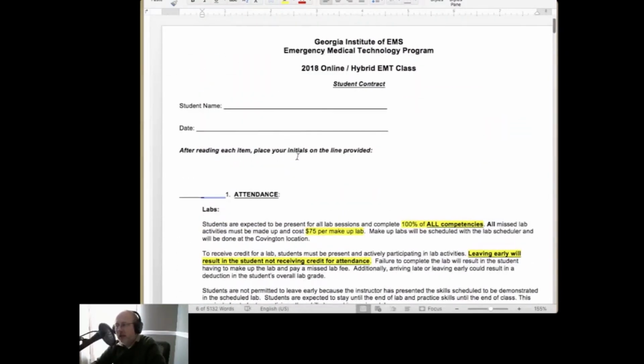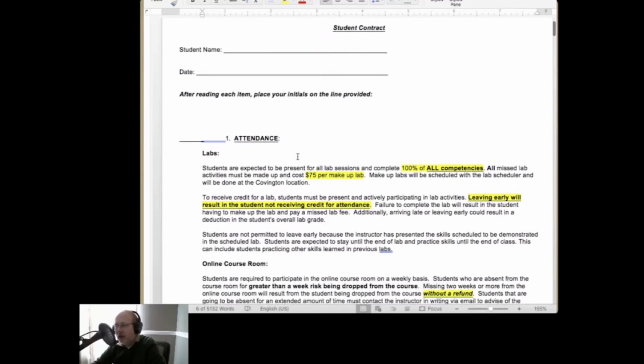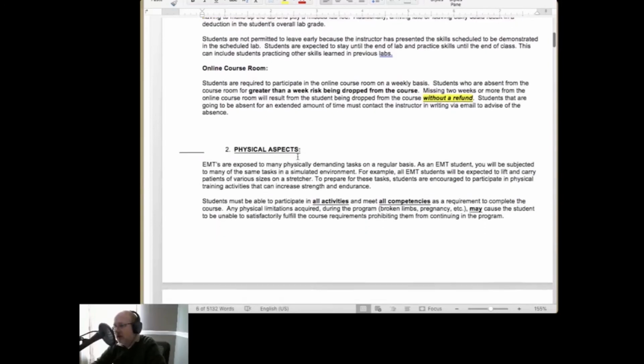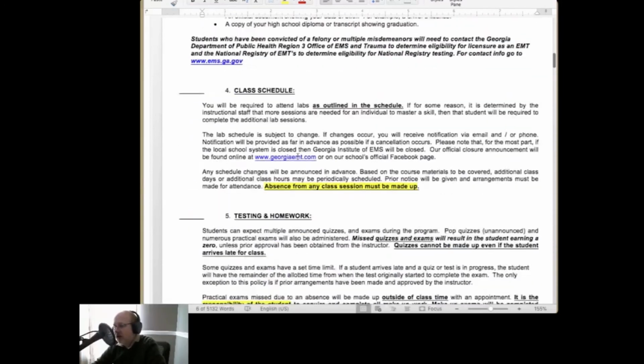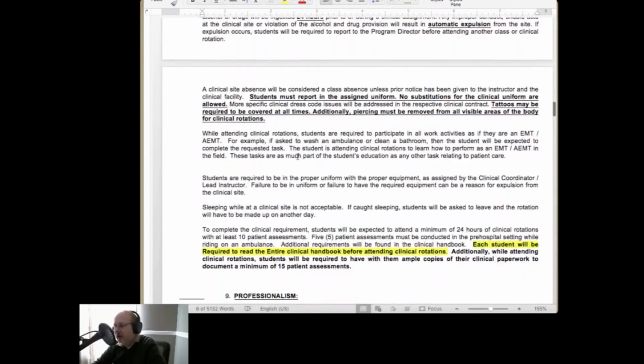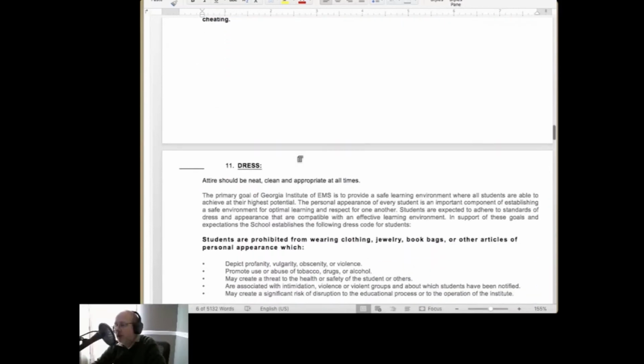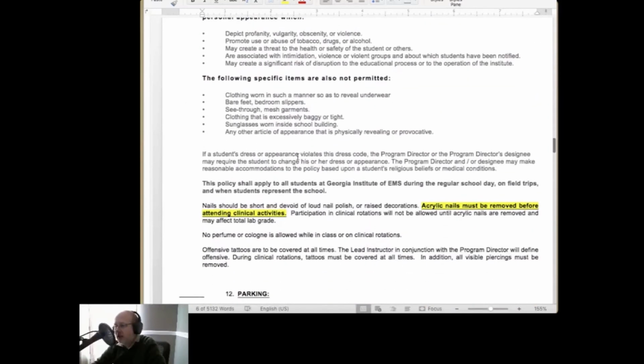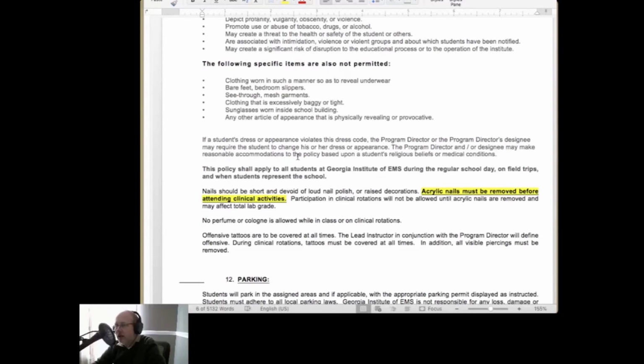I know it's a lot, and that's why I read it to you line by line. You'll have time to read it yourself. Remember, there could be some changes made in it. If there are in yours, it should be highlighted so that you understand it. And it is important for you to read it and understand it. And if you do not understand it, please make sure you get with us so that you can get an explanation as to what you need so that you understand every bit of it. Okay?